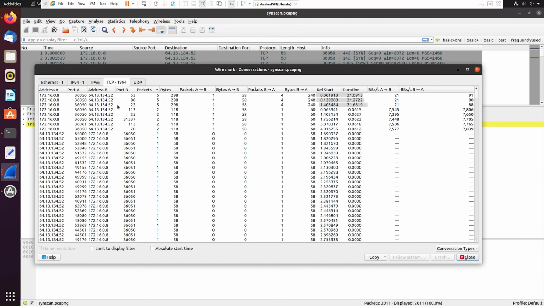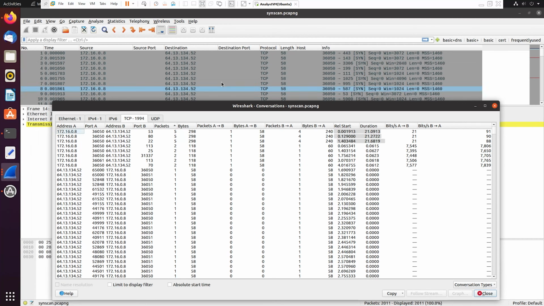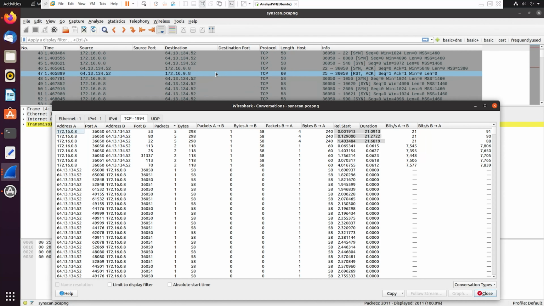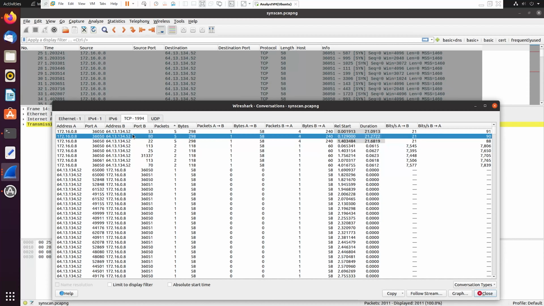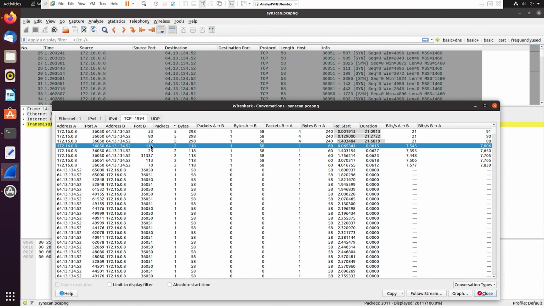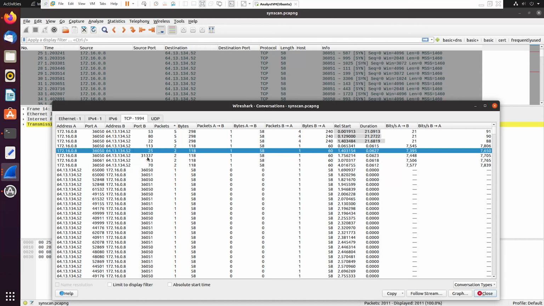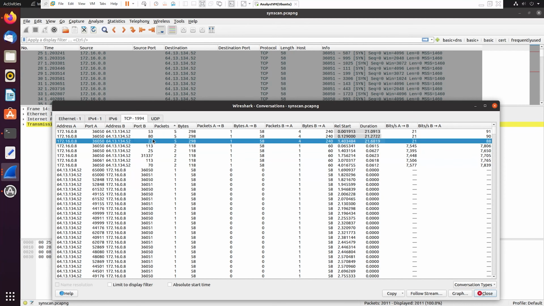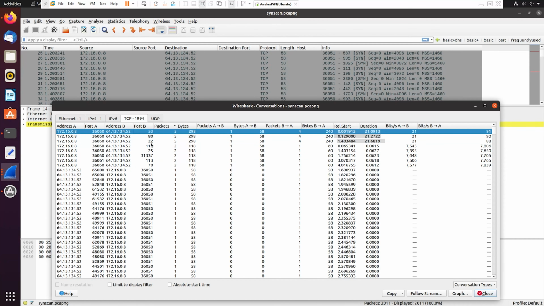So we see here over port 53, we saw some replies from the victim, and that shows the attacker that this port is open. So we can see port 53 is open, port 80 is open, port 22 is open. We see that these ports are open because we have those 5 packets communicating back and forth between the attacker and victim.